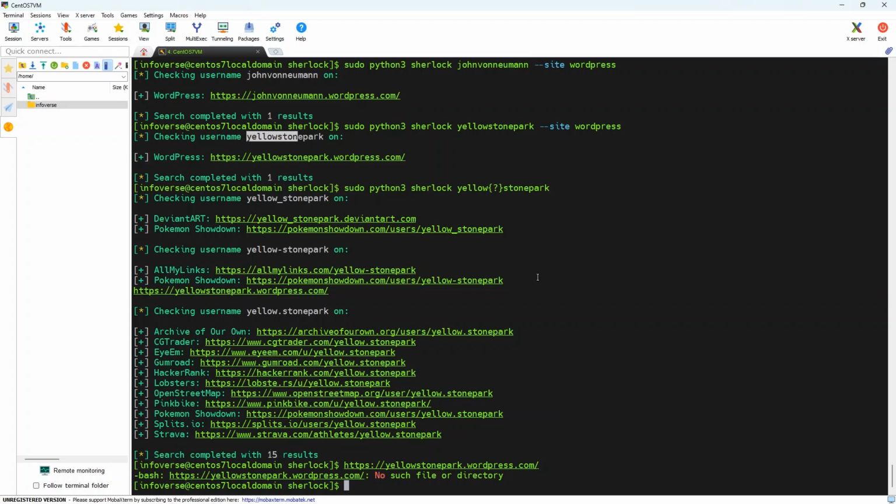So I really hope that you enjoyed this tool, and like I said in the beginning, it's a very powerful tool. It's command line, and it's available for Windows, Linux, and Mac OS. But please use it for good purposes, like I'm showing you here. I've just used some fictitious names, and they did come up with some hits, but do not use this for malicious purposes.